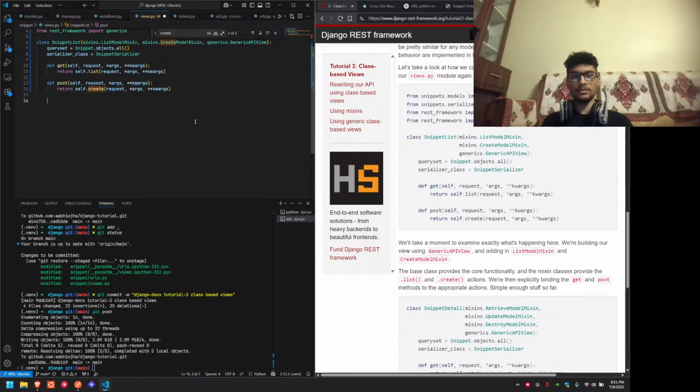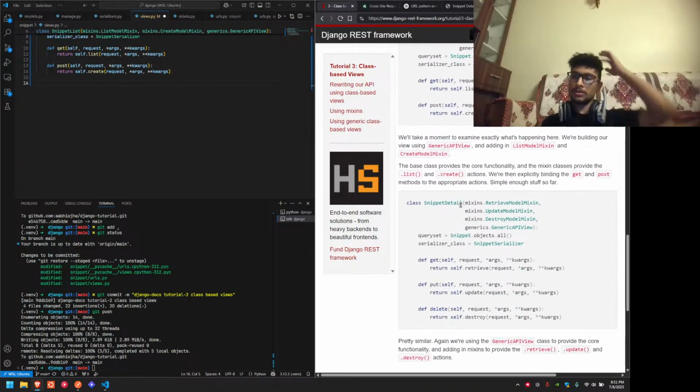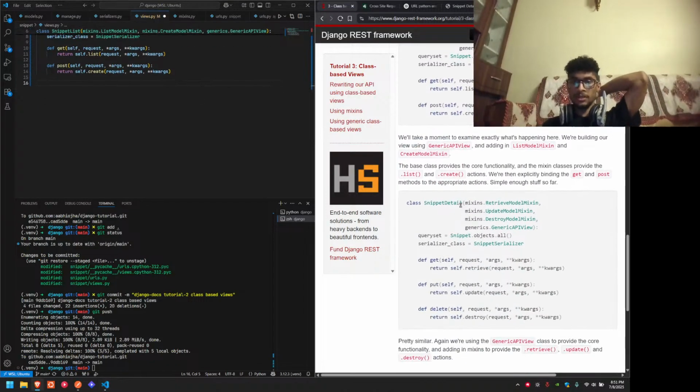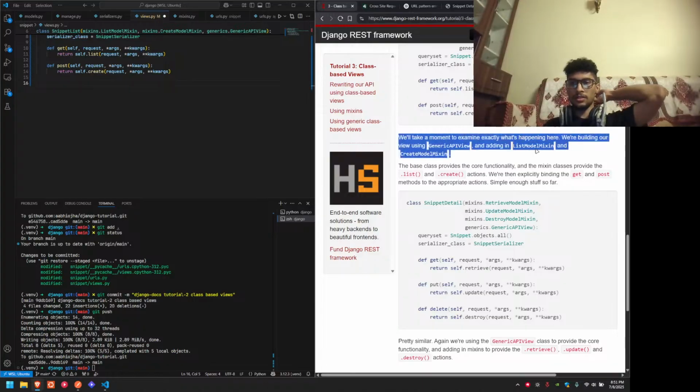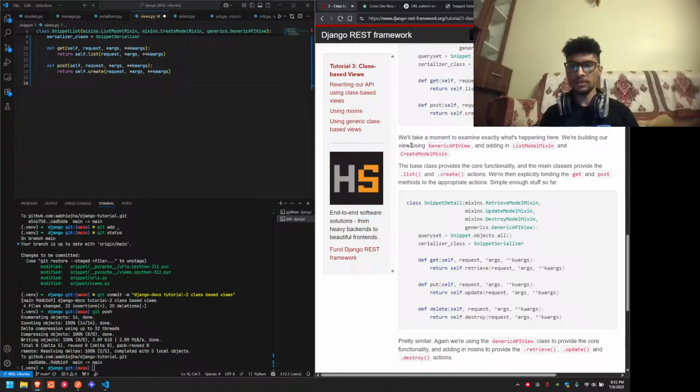Alright, so this is what I understood. We are building our view using GenericAPIView and adding in ListModelMixin and CreateModelMixin.